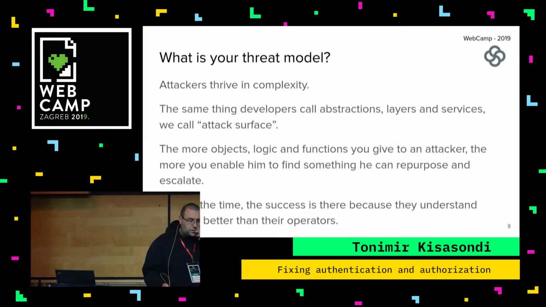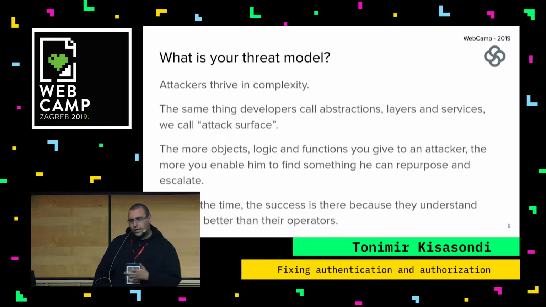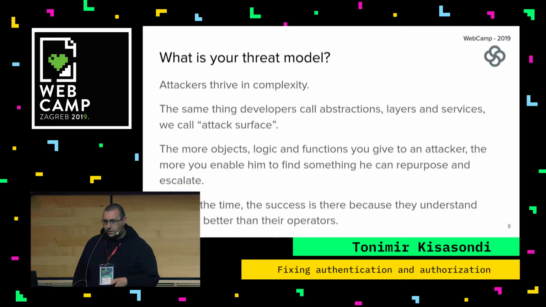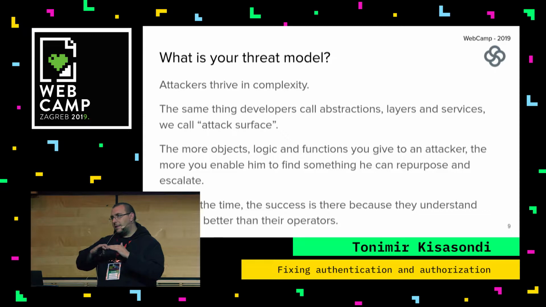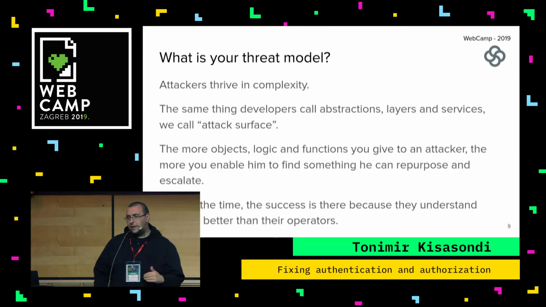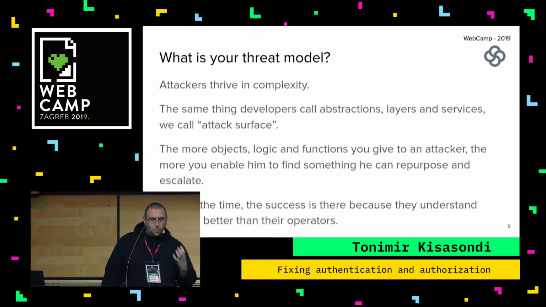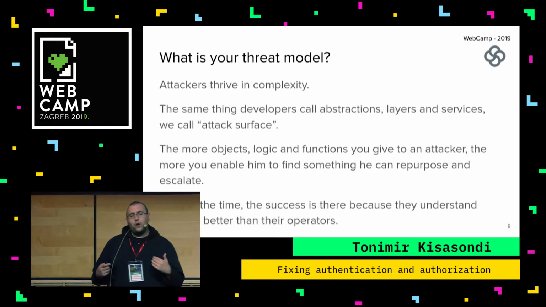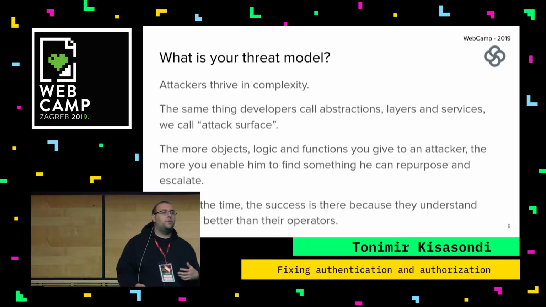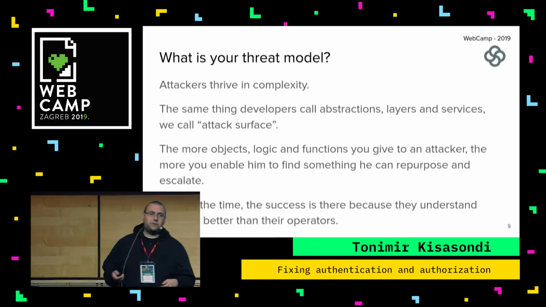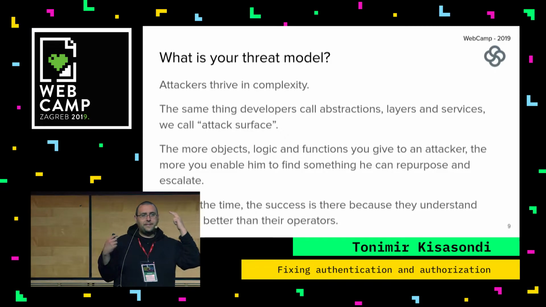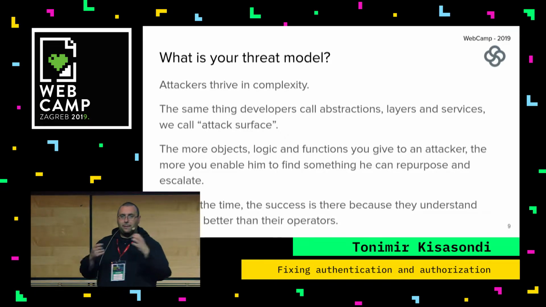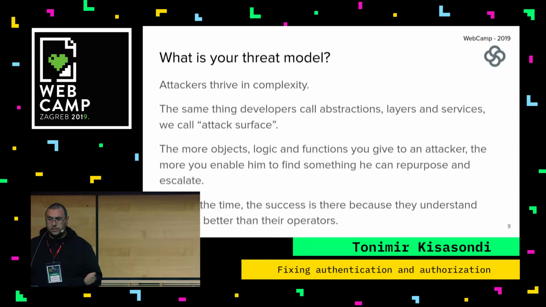And with this note, how do attackers approach systems for authorization and authentication? Any attacker thrives in complexity. So what developers or system administrators call abstractions, layers, microservices, we call attack surface. Because this is everything that gives us more leverage into various services. The more objects, the more functions, the more attack surface you give to your attackers, the more you enable them to find something. That's also a common problem in modern infrastructures. You have layers upon layers upon layers of services. You have AWS, you have 50 services in AWS, you have Kubernetes, you have 75,000 libraries from Node.js and NPM getting pulled into your whole project, and then it's a large attack surface.